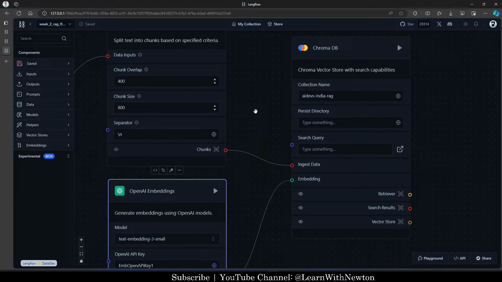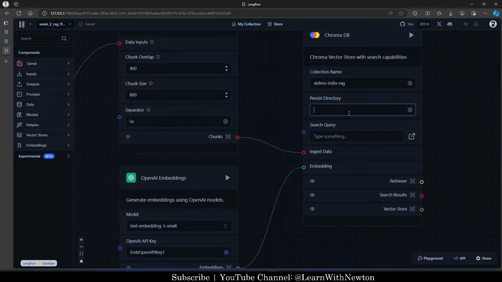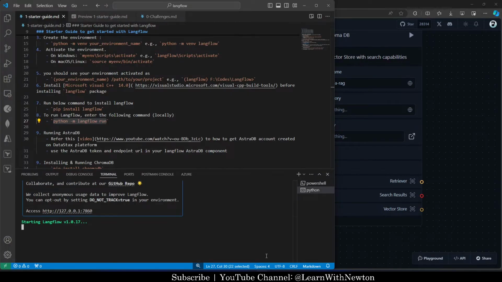Whatever query we pass to search a particular string, text, or line within our document DB, or Chroma DB, or vector DB, it's going to search that from the DB and retrieve it. So the retrieval endpoint, or the search result, we are going to use later. So this will create an embedding. For that it also needs a persistent directory. And to work with Chroma DB you have to run it locally.